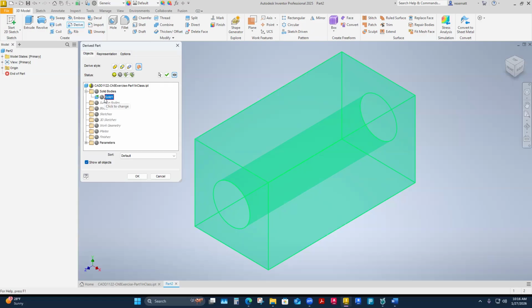I know that's a next level. We haven't really done that yet. So I really only have one solid in this part, but sometimes we're going to build some stuff where we have multiple solids in one part. Here, I could choose to turn off the ones I don't want and keep the ones I do. I only have one solid, so I really probably want it turned on.